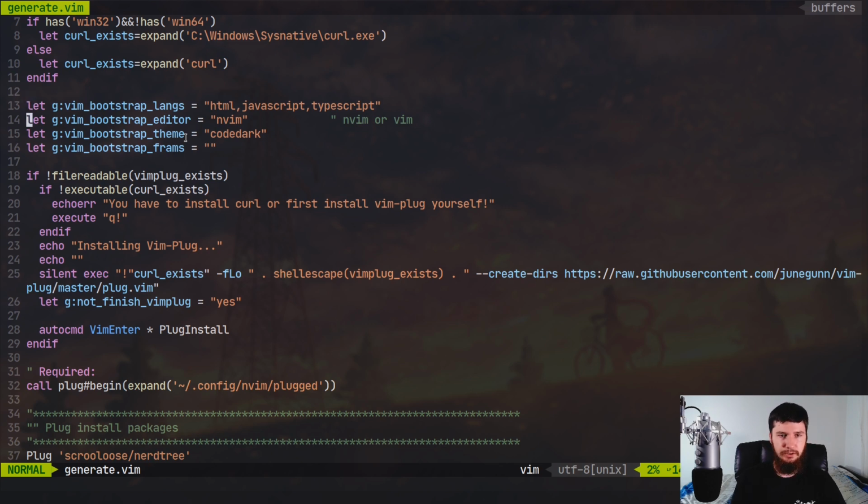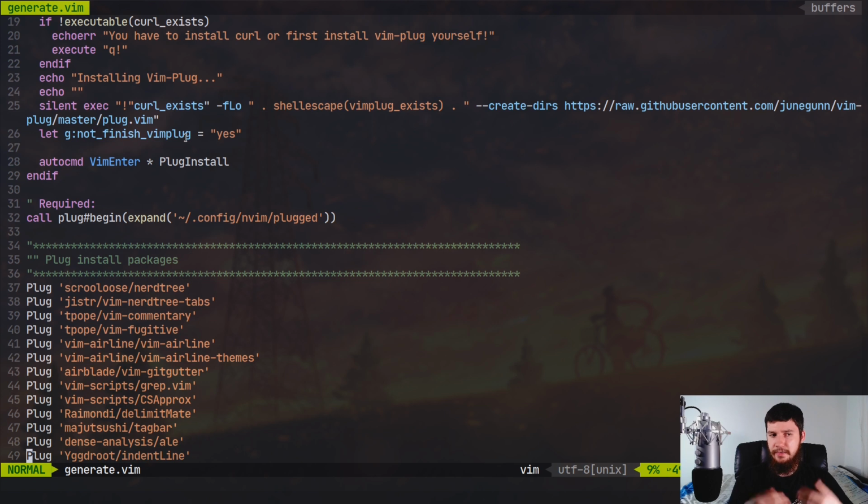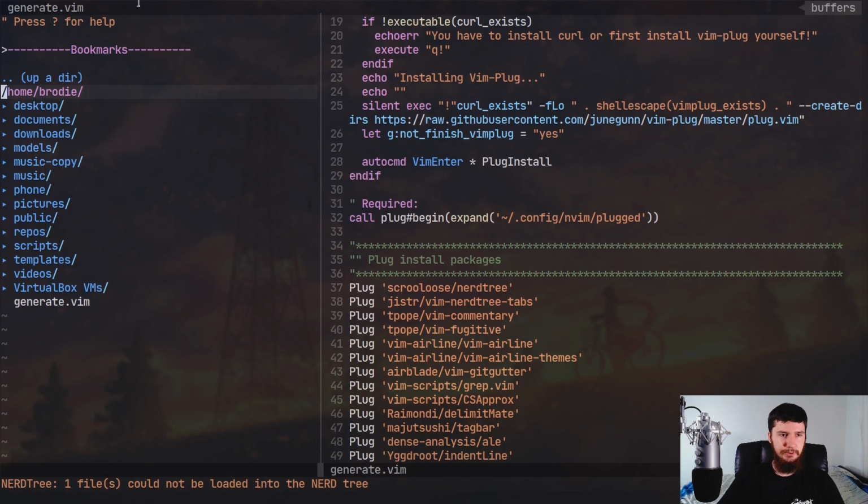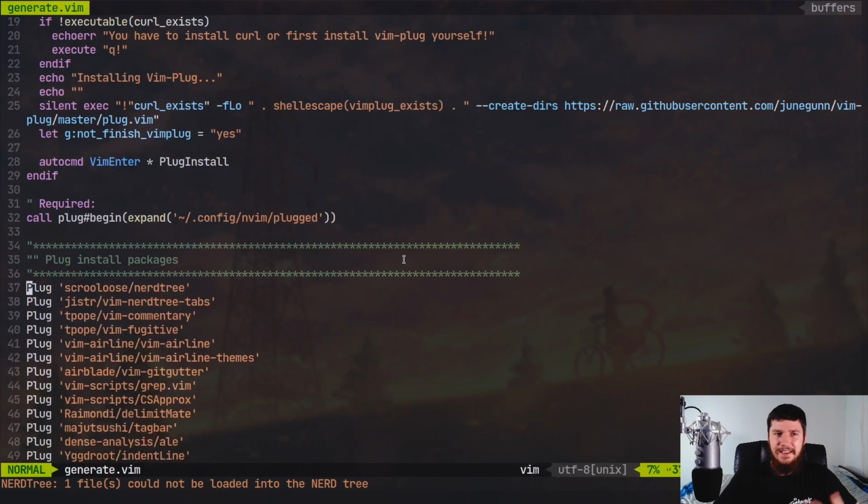So if we scroll past all of that, we can actually get to the plugins that they think are important to actually install. So the first one we have is Nerdtree. Now, Nerdtree is the file tree. It looks a little something like this. I'm not the biggest fan of Nerdtree, but it's sort of the de facto standard when people want a really good file tree to actually use in Vim. It works well enough, and I opened it up by pressing F3. F3 is not a binding I'm a big fan of, but it sort of works well enough. You also have the Nerdtree tab plugin for working with tabs inside a Nerdtree, but there's no binding to actually open that up. It's not really that big of a deal, but it's just something to keep in mind.